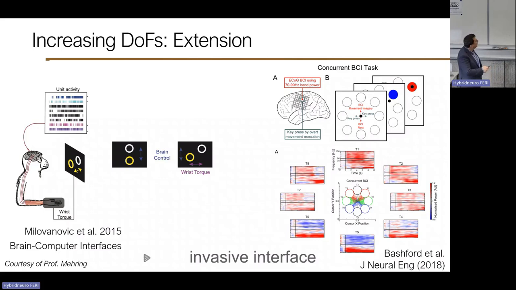Now, the vertical one, interestingly, was done by the monkey thinking about pressing the buttons, but without doing that. So using the same cortical circuits used for the planning of the motor task concurrently with the actual motor task. It's like if you think, at the moment I'm making this gesture with the arm, at the same time I think of doing that, but I try to control something that is different from the motor control they send to the arm. And they did it by taking the ECoG and looking at the band power between 70 and 90 Hz. So they looked at the power of the ECoG in that band and extracted that power.